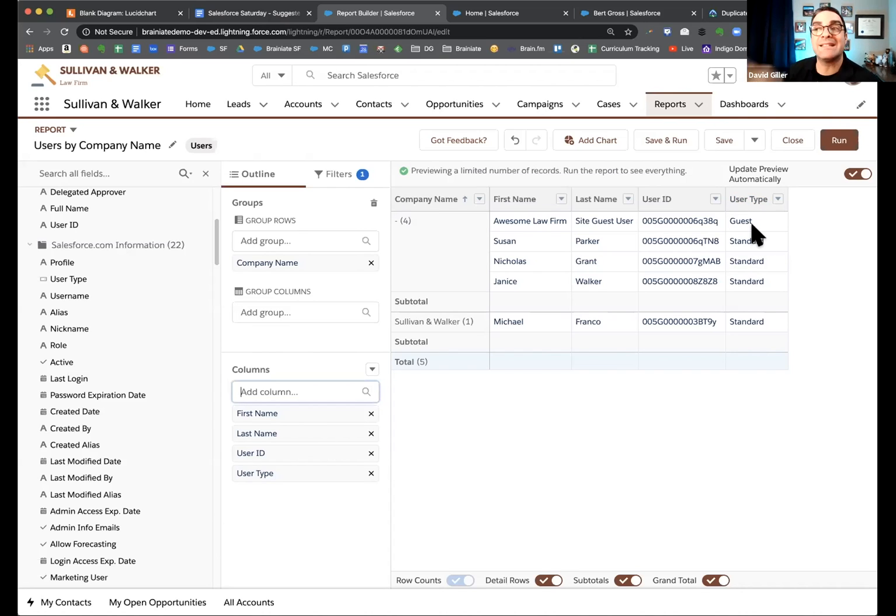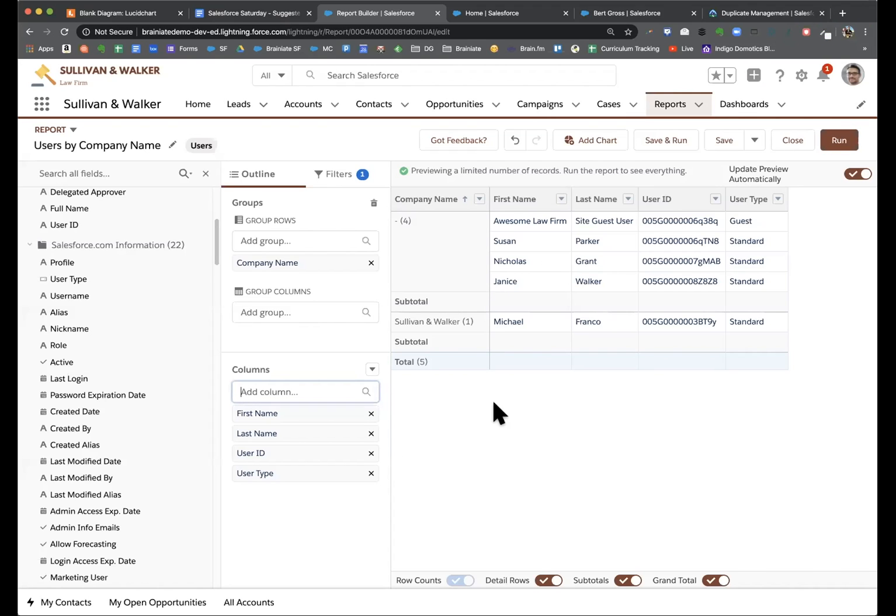So you can either simply display it so you can clean up everyone at the same time, or if you want to filter on it, you only want to see those that are guest users, is what I'm hearing. Okay. Now, you want to exclude the guest users. Okay. So either way, you have the ability right here.